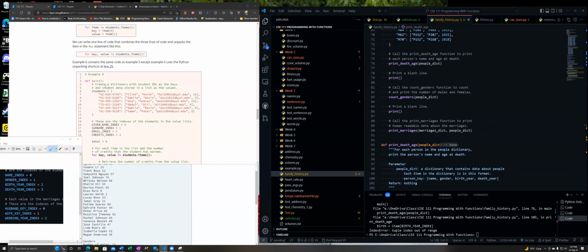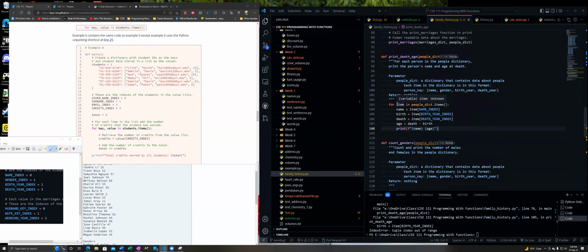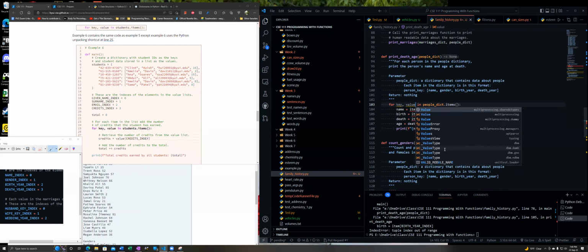Let's take a look here. This for, okay, let's try, I bet you this is for key value in the dictionary dot items, then we reference the value instead of item.